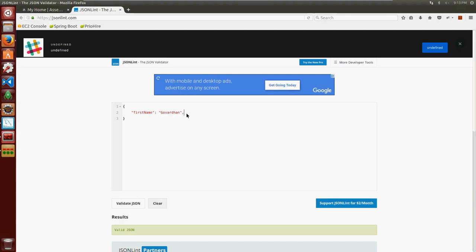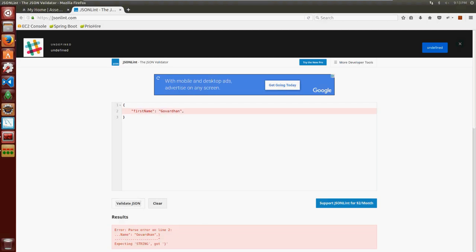Let's say I'm giving some comma, but I'm not adding a second key value pair. Now you can see this is not a valid JSON format. So that means every key value pair will be separated by a comma.